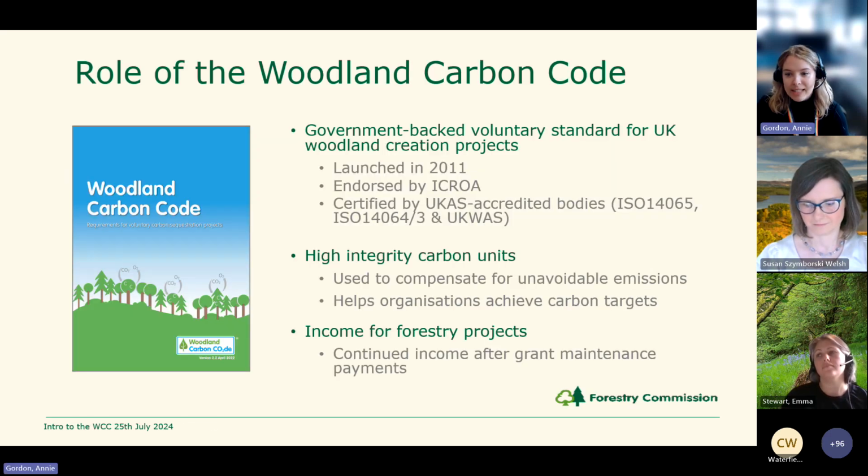So to start with, what is the Woodland Carbon Code? The Woodland Carbon Code is the government-backed quality assurance standard for verified woodland creation projects in the UK. It was first developed by the government back in 2011, and it enables landowners to confidently quantify the amount of carbon dioxide being sequestered in new woodland creation projects, and then subsequently generate verified woodland carbon units from those projects. These units can then either be used by landowners to make claims within their own carbon accounting, or be sold on the UK voluntary carbon market.